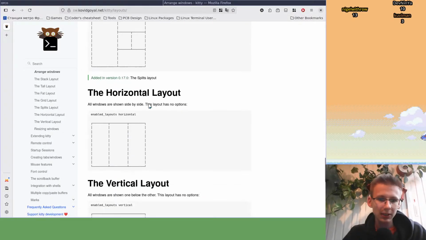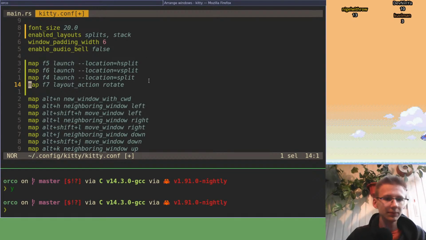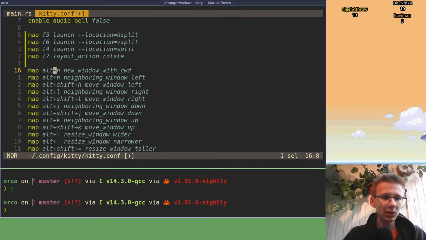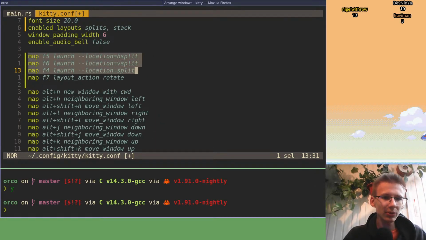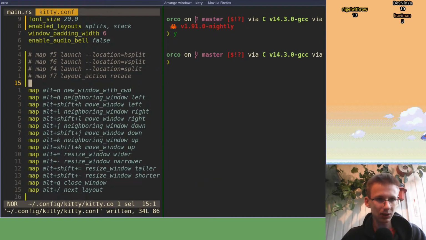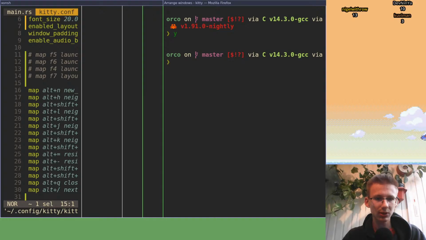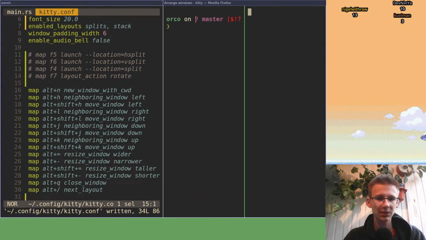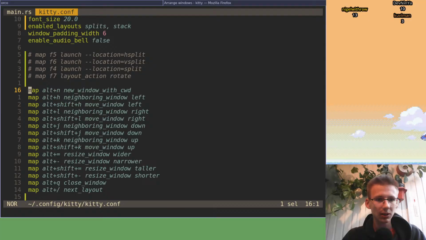Anyway, let's see. So we have a new window. What is it gonna do if I just do this, and then I just do new window? Ooh, interesting. So it just splits vertically. What if I do location split?